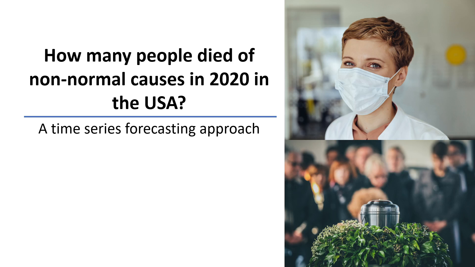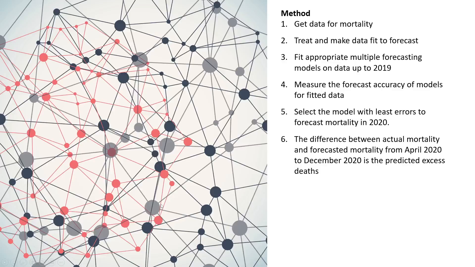We're assuming the pattern will repeat itself. When we do time series forecasting, we follow a standard approach. In this case, we're looking at mortality, so we need past data on mortality to find the pattern. We will use data up until 2019 because we're assuming everything was good until 2019.